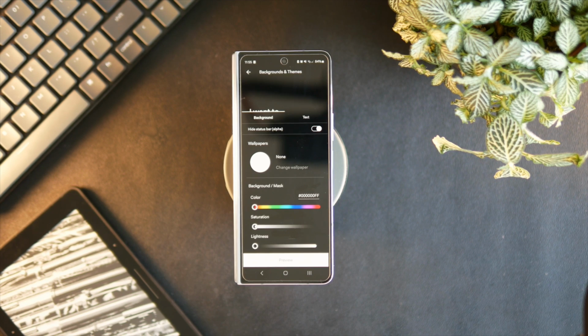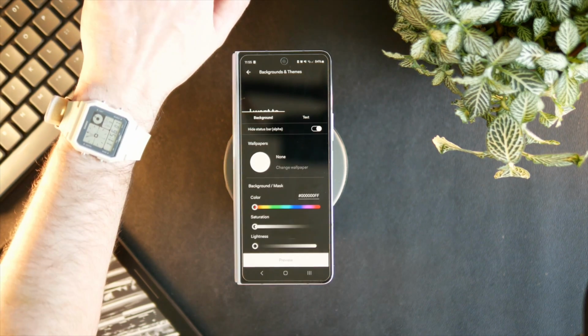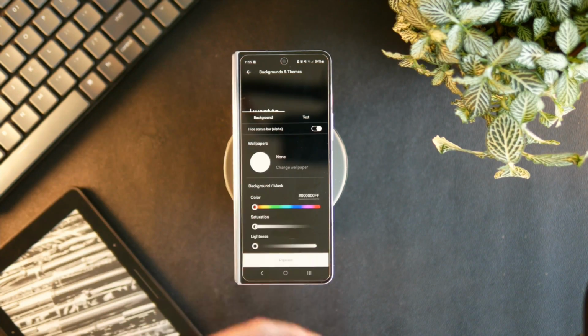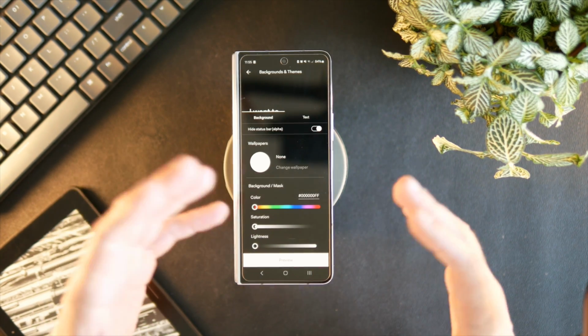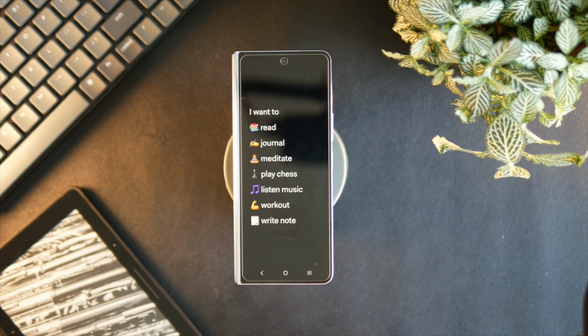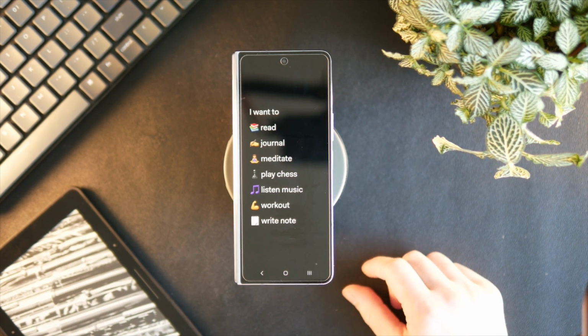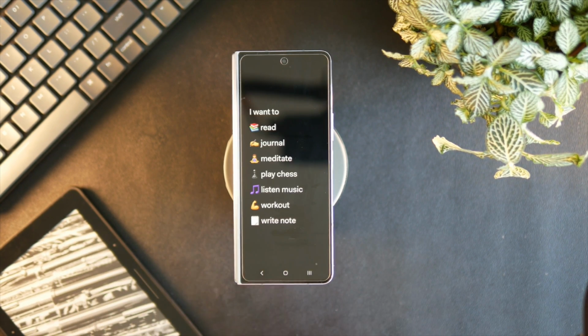And actually, one thing I've noticed as I've been using my phone like this is I now use my watch a lot more just to check the time. And it means I'm not pulling my phone out to check the time and then getting distracted by something else, which definitely used to happen. So that's pretty much it in terms of what I'm running on my home screen. It's very minimal. I'd love to hear what you guys are doing on your phones to try and take back some time and make them less distracting and more intentional.